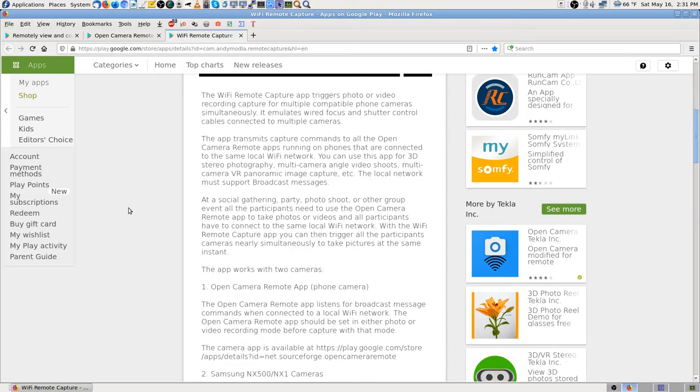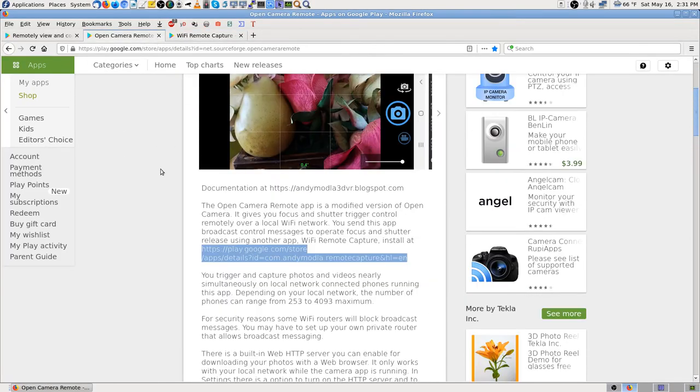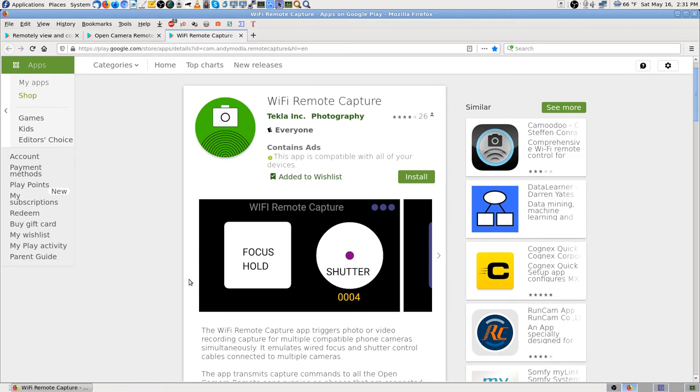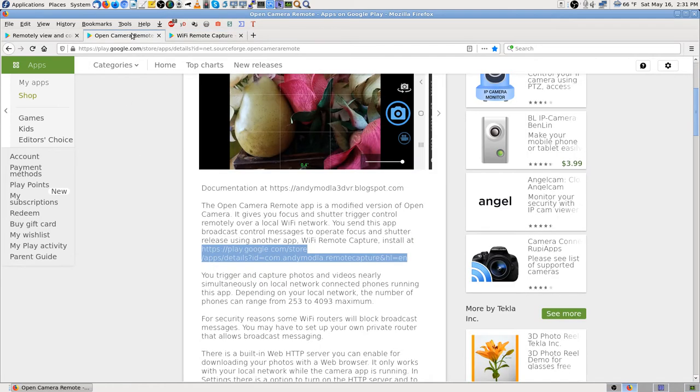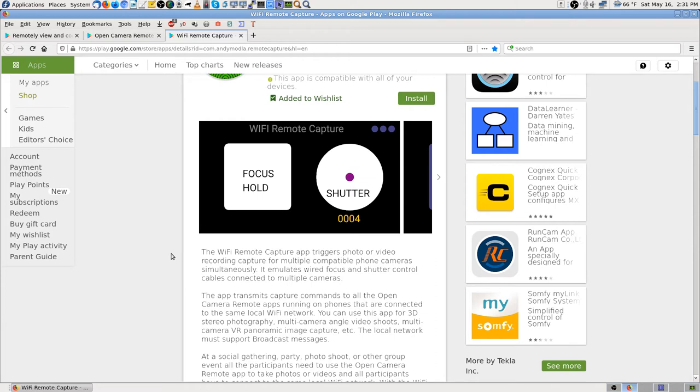This is the one I'm talking about. This is the one that was a link. There was a link in here, and I went to it. I was trying to hurry, you know, wasn't paying real good attention. So you install this on all your cameras. Like say I got three, I could put it on three identical cameras and then use this. I guess I could use the tablet, say, as the control device.